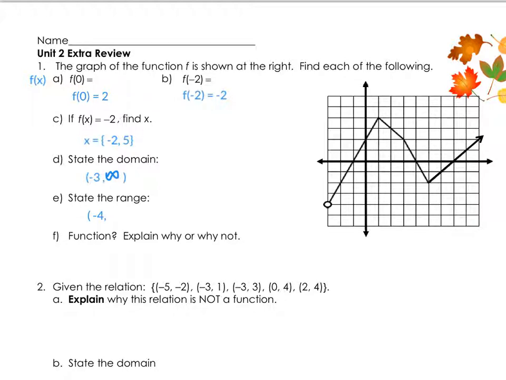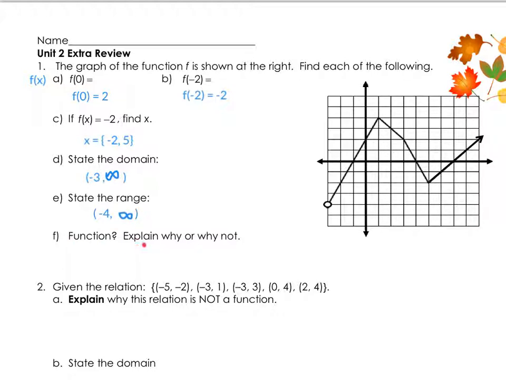And you can do it either way, the way that I did it here, which is just find the left and right and then decide if parenthesis or bracket, or do it in this way, deciding right away and writing negative 4, the lowest that it goes. Then if I go, okay, well the highest that I see is right here, but wait a minute, over here I see an arrow. That means that even though it looks like it's going out, it's still going up too, so it's actually going to go up forever. So the furthest right it goes is infinity. And again, infinity is not something I can actually touch, so we have to use the parenthesis.